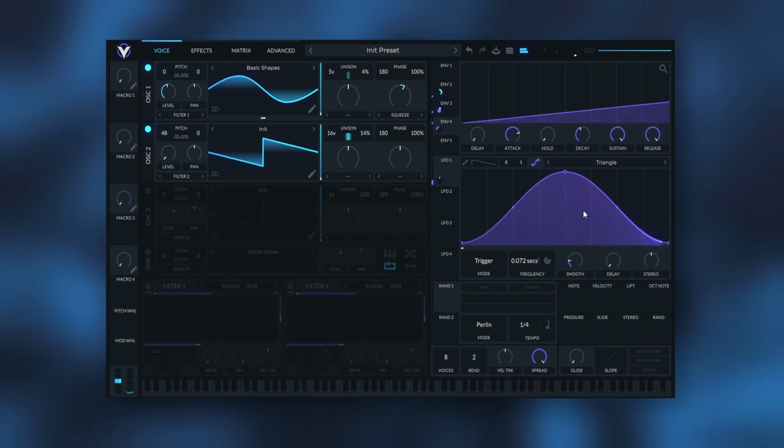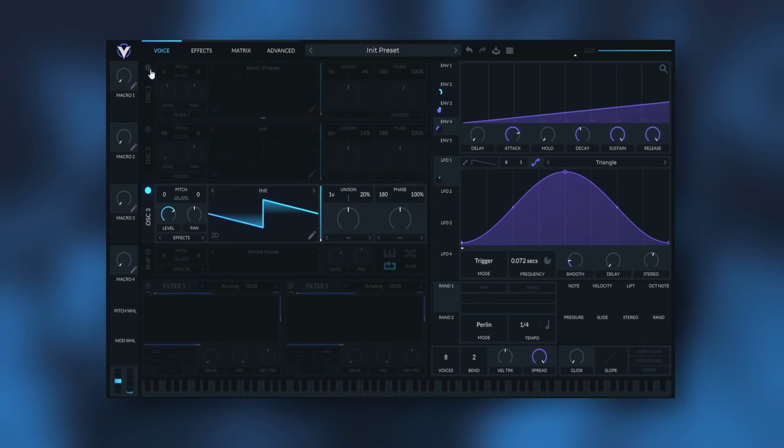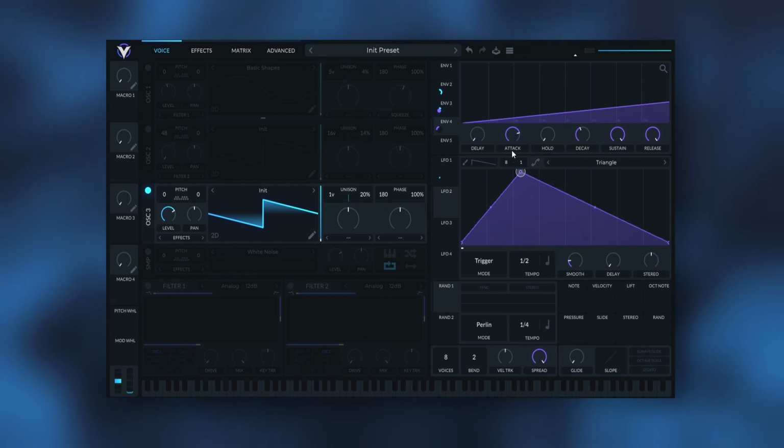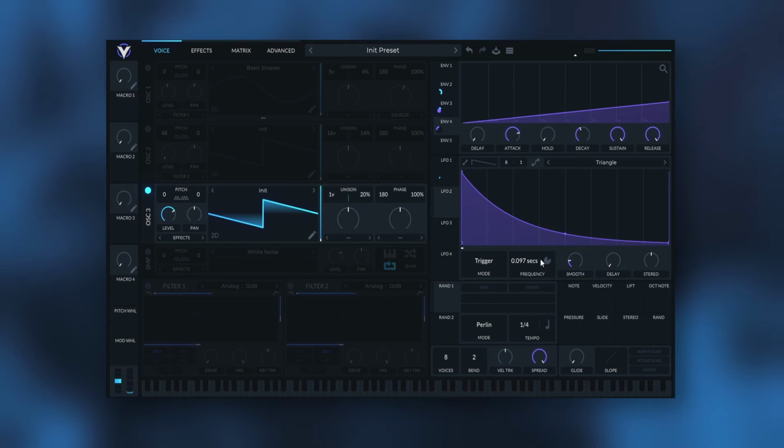I think this will do for now, but I'm not totally happy with it yet. Now I'm going to enable oscillator 3, which I want to be a really interesting arpeggiated texture layer. I have a really neat trick I like to use for this that we're actually going to make a full video on eventually. But basically, I'm going to set up a pluck shape in LFO 2. And now I'm going to set it to a really fast frequency.